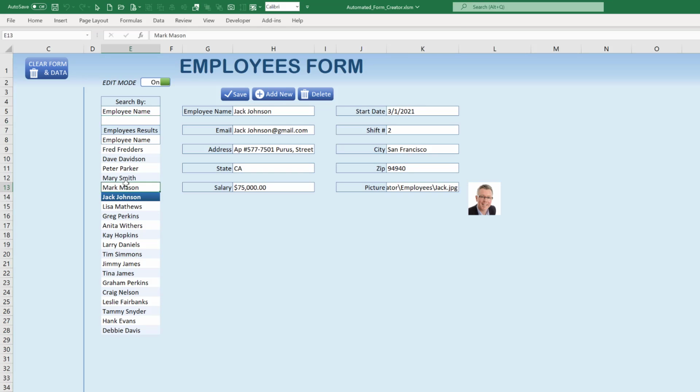All right, continuing on. So that's how we get the X there, but how do we delete it? So let's continue on with the delete. That is the macro that's now been assigned to that X, and that is the delete. So what I'm going to put in here is called remove field. And so what will we be doing? Well, the first thing we want to do is with the active sheet. Remember, we're using active sheet because we don't know exactly which form sheet it'll be. So whatever form sheet they're on, we're going to clear. We're not just going to clear the values. We're going to clear everything, the formats, everything. Clear values and formatting on the active cell.